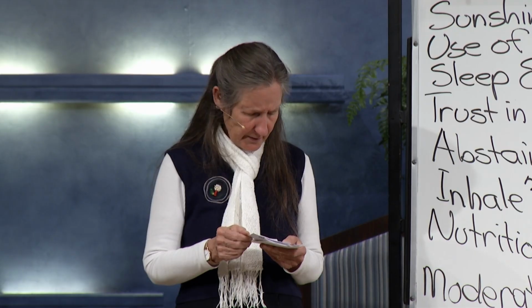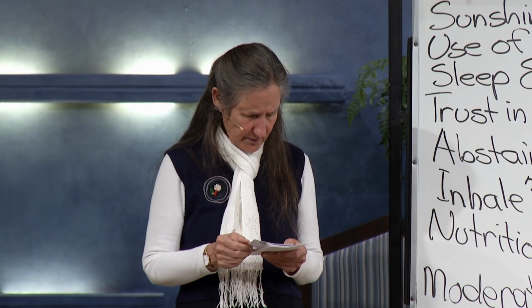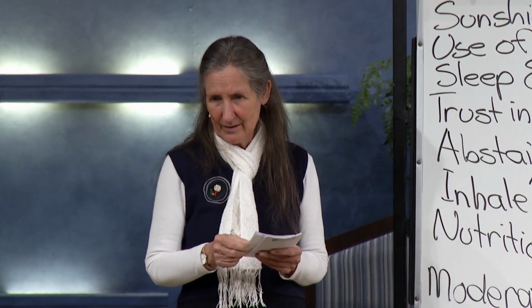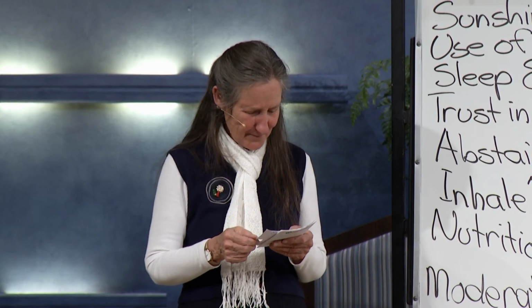Can herbal tea count towards water intake for the day? One cup of herbal tea is probably equal to half a cup of water. It's not quite like water, but it almost is.